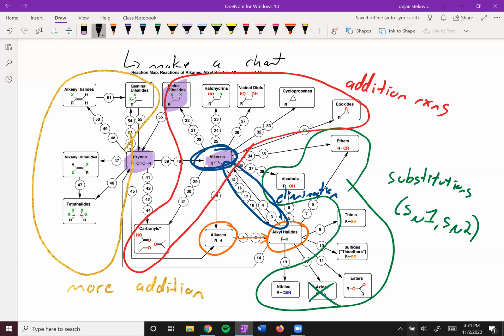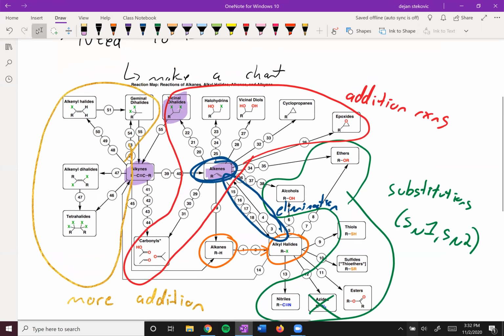But in order to do the multi-step synthesis, you do need a full toolbox of reactions that you can use. So you want to take a look at this chart and be able to identify these numbers, right? How do you go from an alkene to a vicinal diol? How do you go to a cyclopropane? All this kind of stuff. Before you can start stringing things together, you have to be able to go in a one-step fashion.